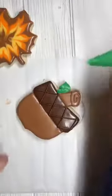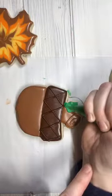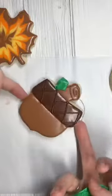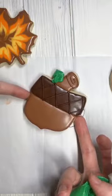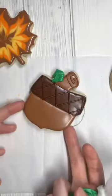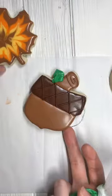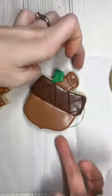If you want to add multiple leaves, you can do that as well. Like if I say, oh, I think I want to have another one. Then it gives a little bit of dimension. You've got a couple layers of leaves. And this cookie is finished. So you have 2 out of 3 complete. Good job.